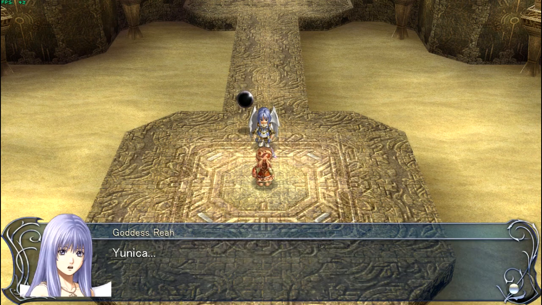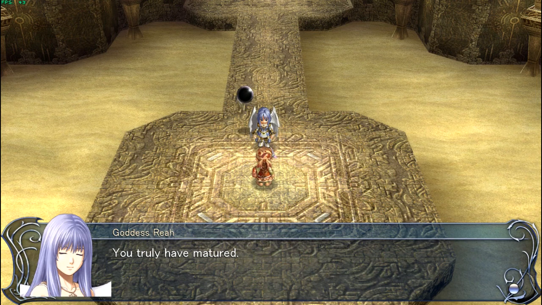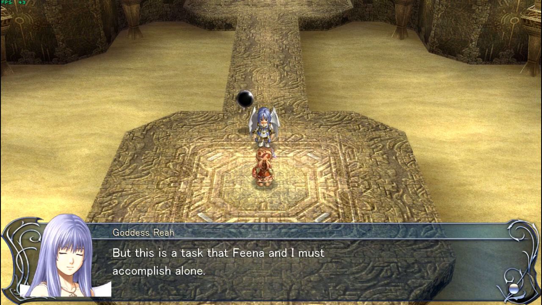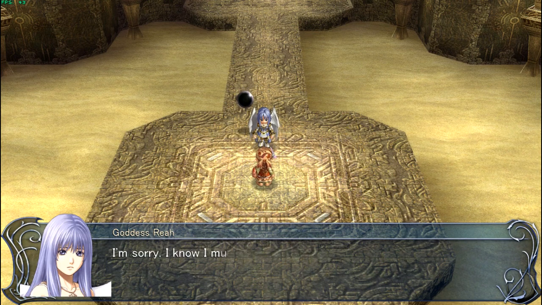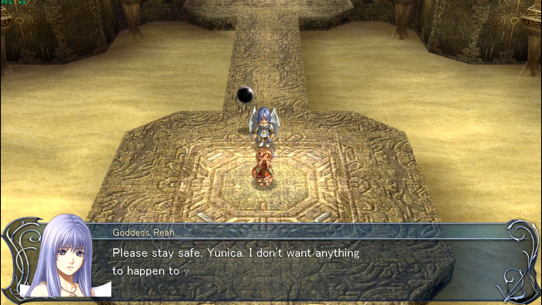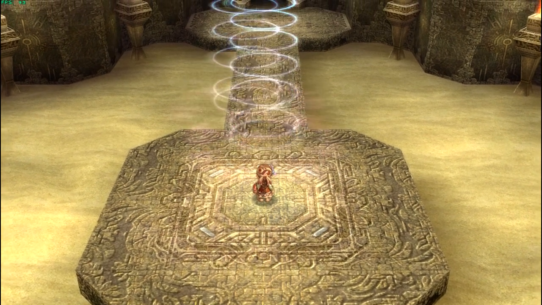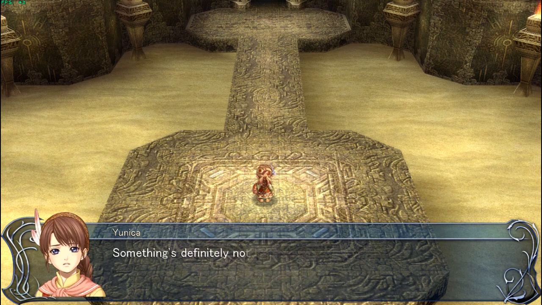Yeah, that was pretty bad of my part. Yunica, you truly have matured. But this is a task that Fina and I must accomplish alone. I'm sorry. I know I must be coming across as selfish right now. Reckless, perhaps. But this is how it has to be. Please stay safe, Yunica. I don't want anything to happen to you in here. And she teleports away with the Black Pearl.